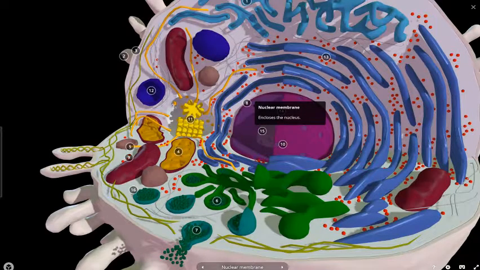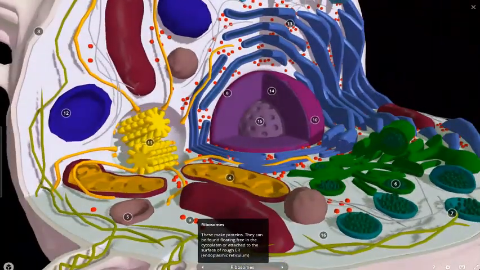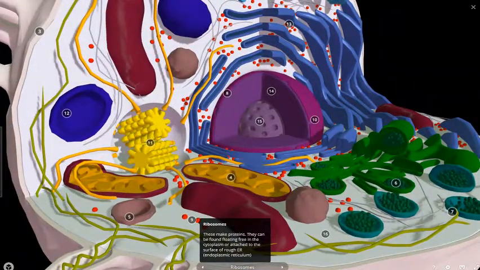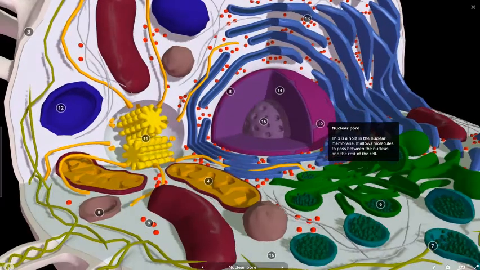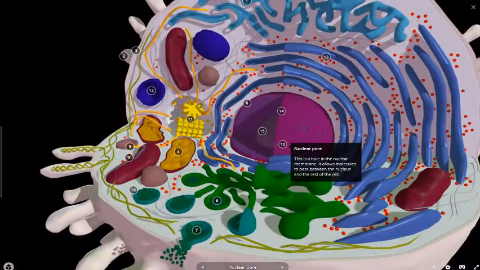So just like in the plant cell, an animal cell has a nuclear membrane which encloses the nucleus and the DNA inside, and also contains ribosomes on the rough endoplasmic reticulum. These make the proteins from subunits called amino acids, and they are either seen floating around or, as I said, attached to the rough endoplasmic reticulum. Just like in plant cells, the animal cell has a nuclear pore, and this is a hole in the nuclear membrane which allows molecules like messenger RNA to move in and out of the nucleus.